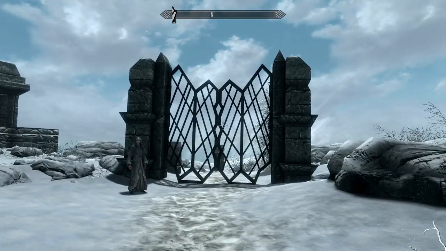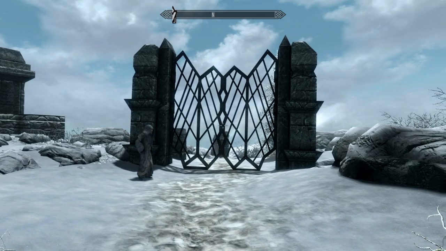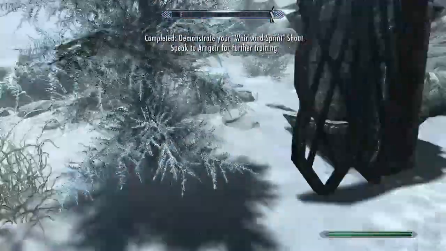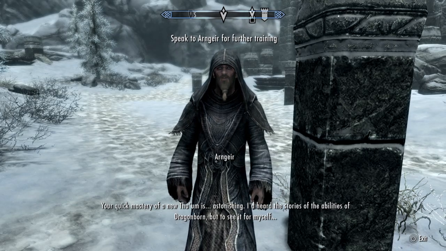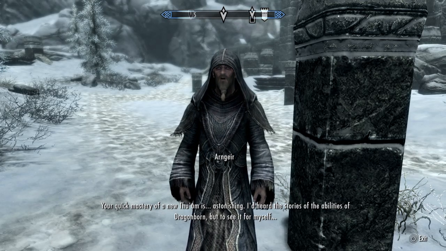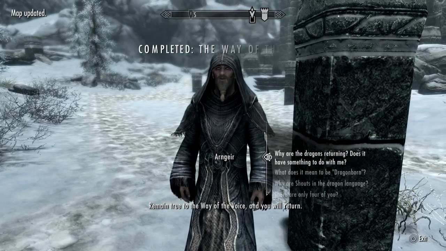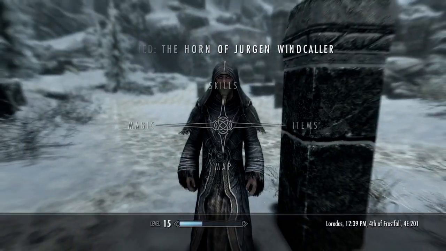To me, Master Bori will open the gate. Use your whirlwind sprint to pass through before it closes. Okay. Easy enough. Your quick mastery of a new thune is... Okay. It's astonishing. I'd heard the stories of the abilities of Dragonborn, but to see it for myself... I thought it was easy for everyone. You are now... Retreat. Remain true. Okay. Gotta get the horn. Gotta get the horn. Horn of Jürgen Windcaller. Okay.